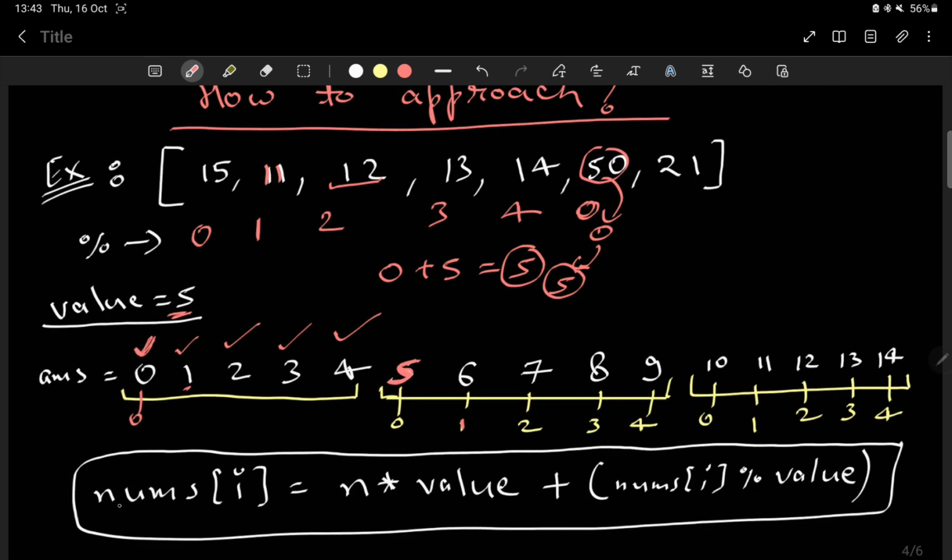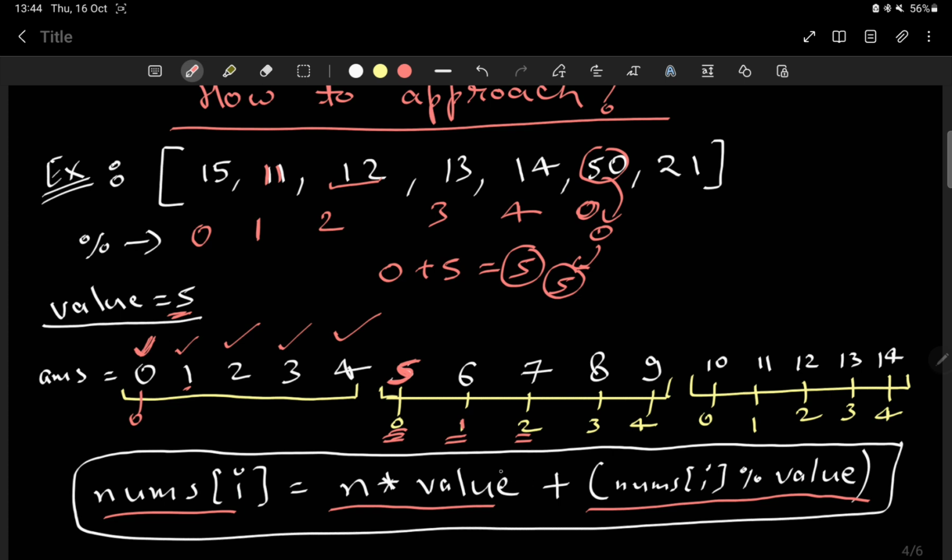I have written nums of I in this form just to give a mathematical expression. Basically we are expressing nums of I in terms of its modulo value. So instead of searching this, we search that. How is it possible?